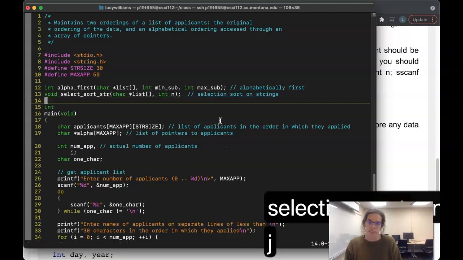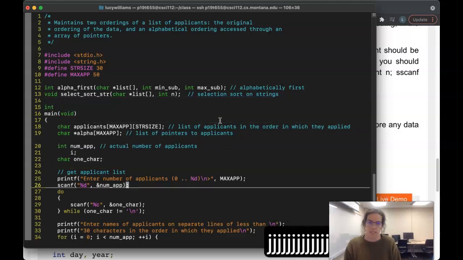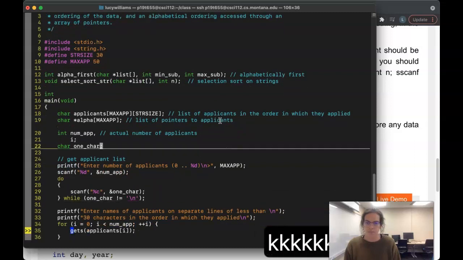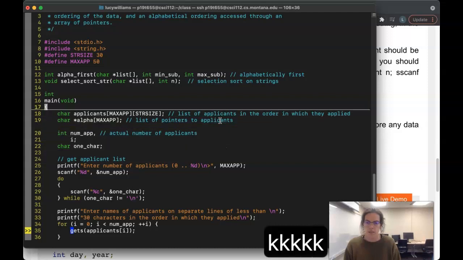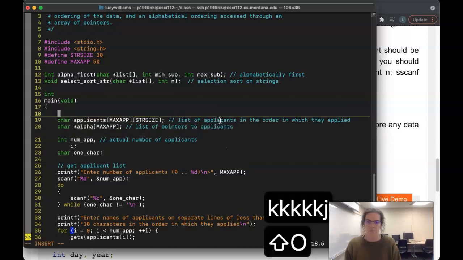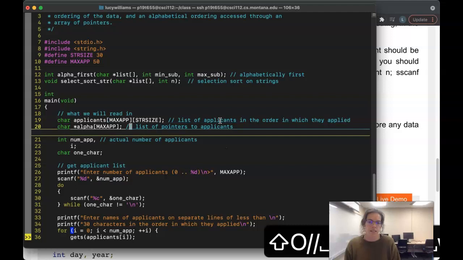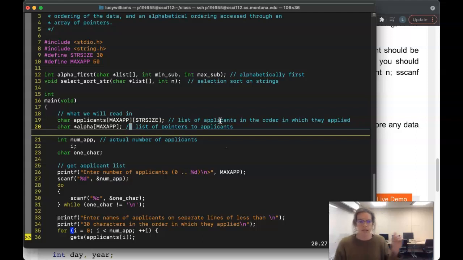So again, great resource because you're going to need to sort in upcoming assignments. So this is what we're going to read in. And then here, this is a list of pointers. And so instead of actually copying over those names, we're just going to alphabetize the pointers.